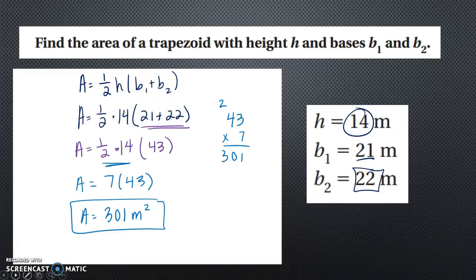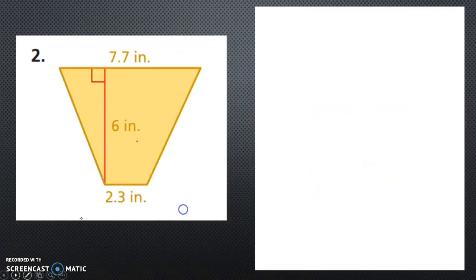So now our second two examples are going to be actual trapezoids, so pictures of trapezoids. And then from that picture, we're going to have to decide the height and the two bases. So here we've got a picture of a trapezoid. We're going to ignore this number here. And we need to first decide our height and our two bases.